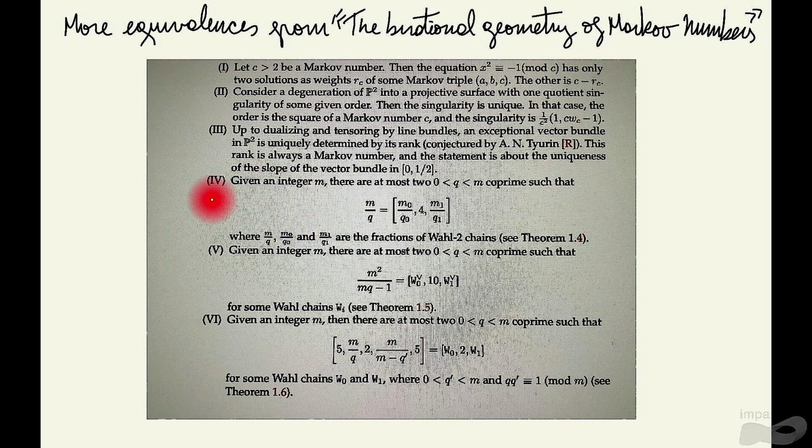And now you have these other three that have to do with the combinatorics that appears when you work with the birational geometry of these degenerations. You have these two that I didn't mention in this lecture, and the last one is the one I just mentioned. And so we have these three equivalences also to the Markov conjecture. And that's it. Maybe I can continue tomorrow.